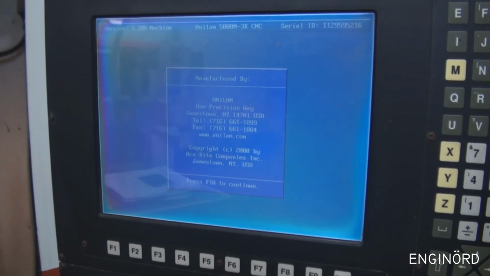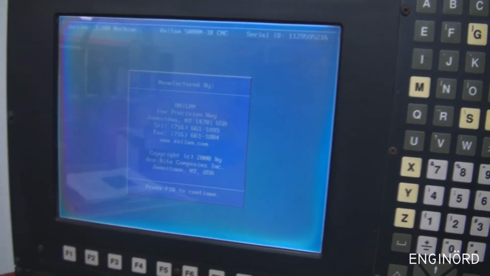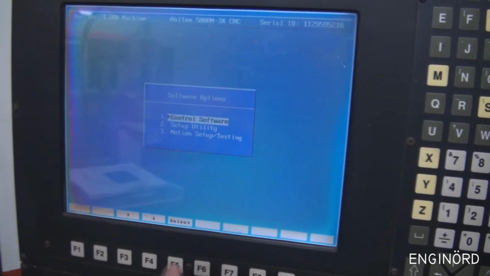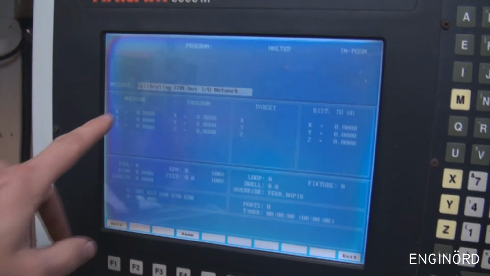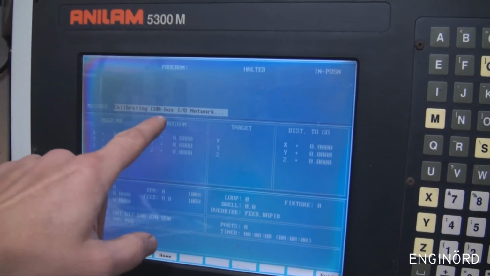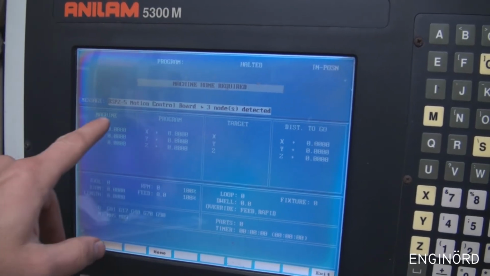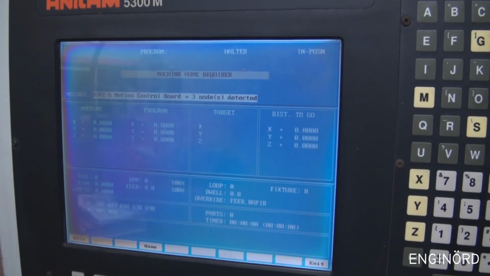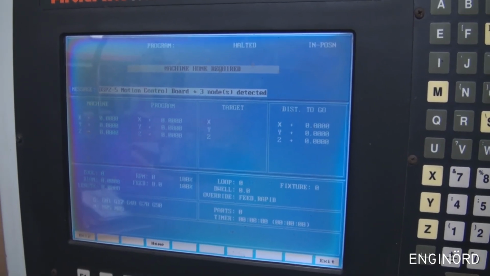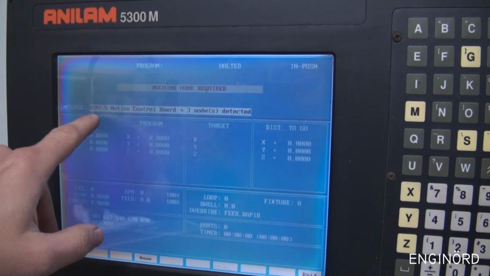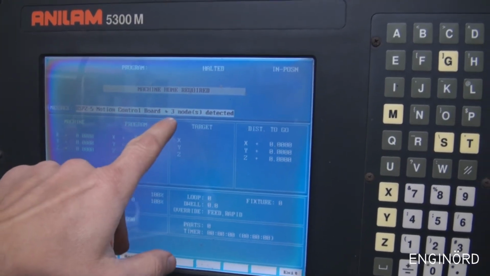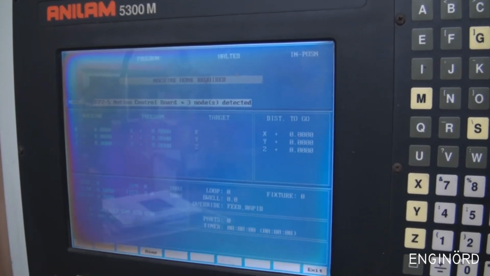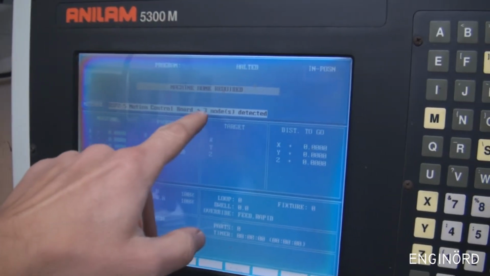Sorry for the noise, my phase converter is on. So here you go, the machine just booted up. We're gonna press F10 and select the software, and then watch this message here: calibrating CAN bus input output network. You see the error message is gone, and that is good. This is what we want to see: DSP25 motion control board plus 3 nodes detected. Remember I said there are 3 different expansion boards, so they call them 3 nodes.